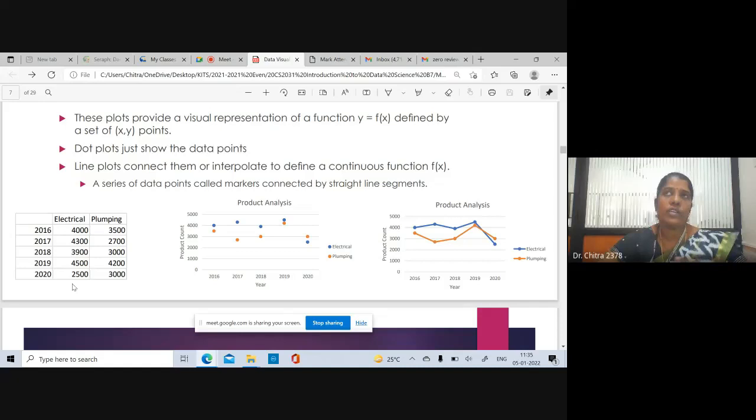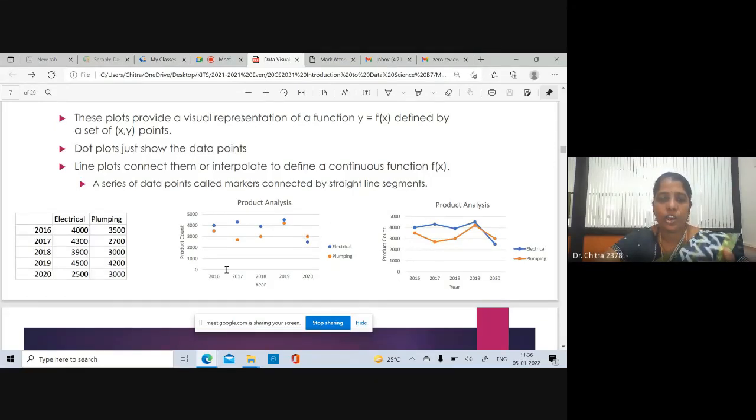Don't think that you should always take an equal interval. Don't go for 100, 200, 300, 400, 500 like that, because if you do, the gap is minimal, as there is a single difference between these two. So you take it this way. If you want to give it more clearly, go for 500. From 2500 you start: 2500, 3000, 3500, 4000, then it will be better compared to this one.